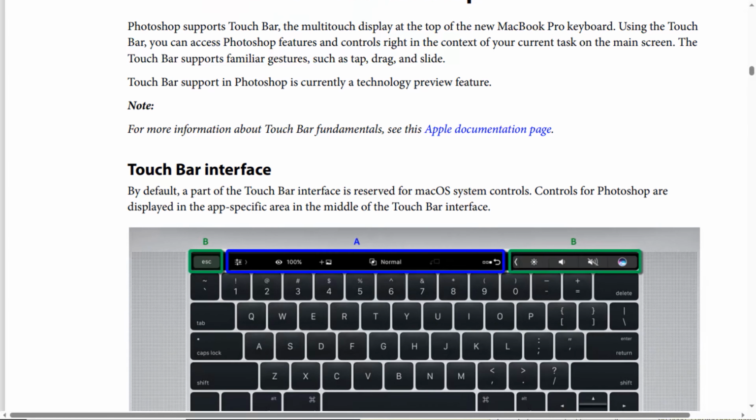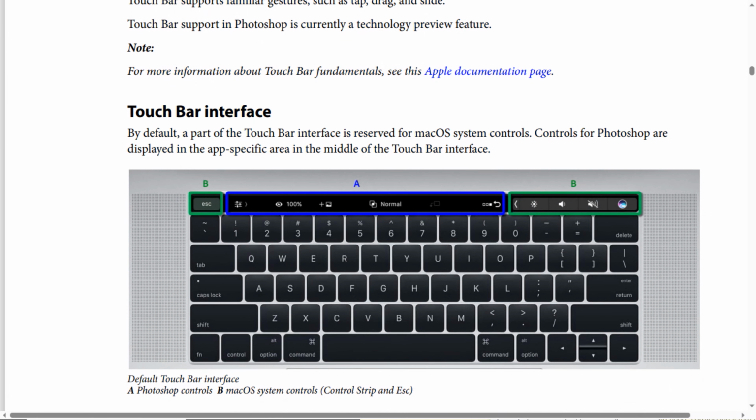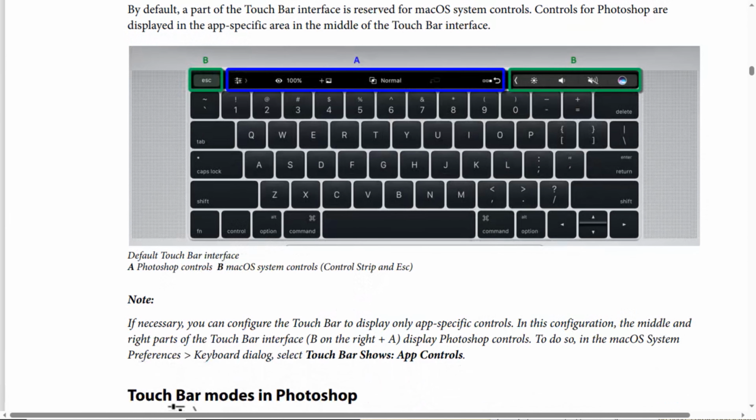Like in this screenshot, we have A, B and C. In the default touch bar interface, A means Photoshop controls, the A icon is Photoshop controls, and B means macOS system controls, the control strip and escape. Note and be careful.